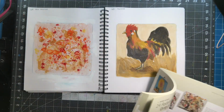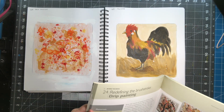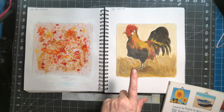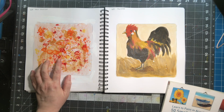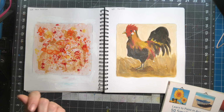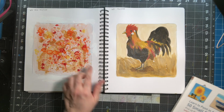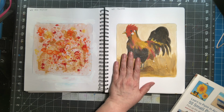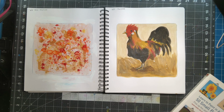The thing was, they wanted you to use the acrylic pouring medium. And I didn't have any, or so I thought. I did find some. I was cleaning up the studio, and I found some buried in the back of all my mediums. So I could have done it again, but I did give it a try. I tried to do it by using a gloss medium, and I don't know. I'm not into abstract. It picked off all these little sections of paint on my little rooster, because it sticks. But I mean, it's just a sketchbook. It's not a big deal.